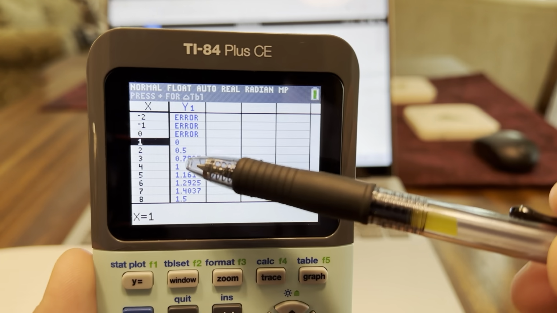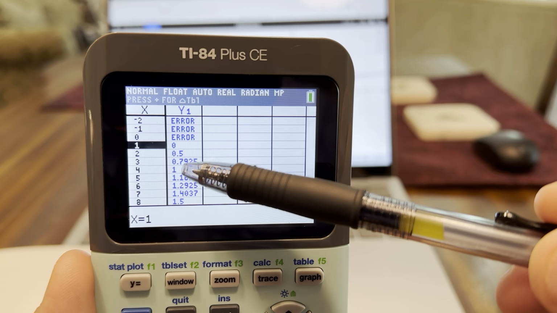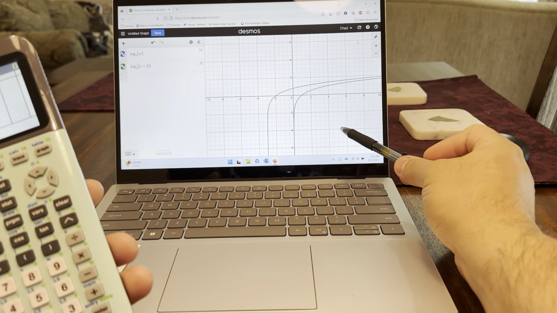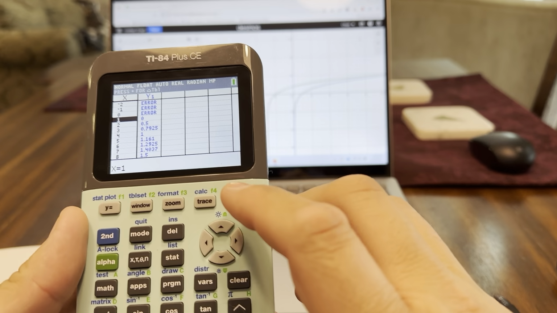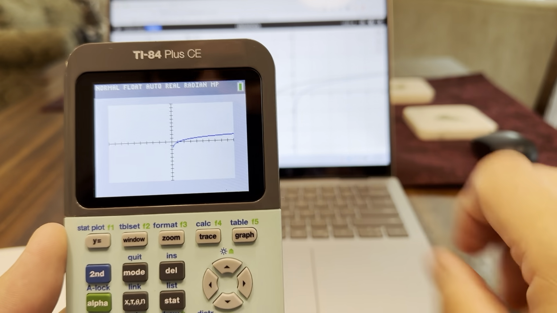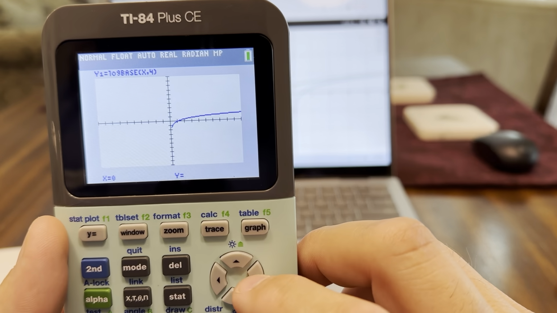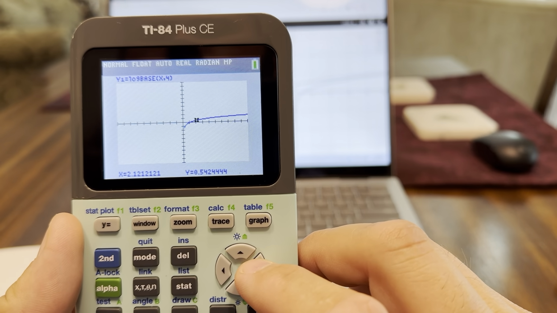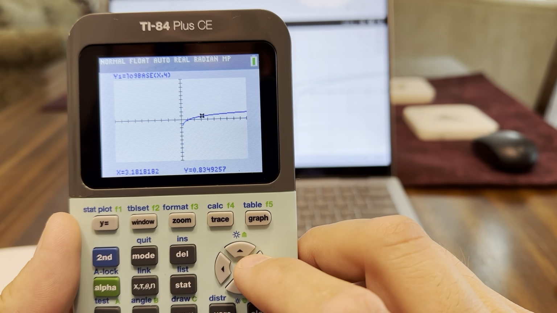To get our other point, we're looking at 4, 1, another easy one. And again, if we look at Desmos, we go over to 4 and up 1, and we also see it intersects. And if we go to our graph, we can trace. You hit the trace button and then just go over until the left-hand side gets to 4.